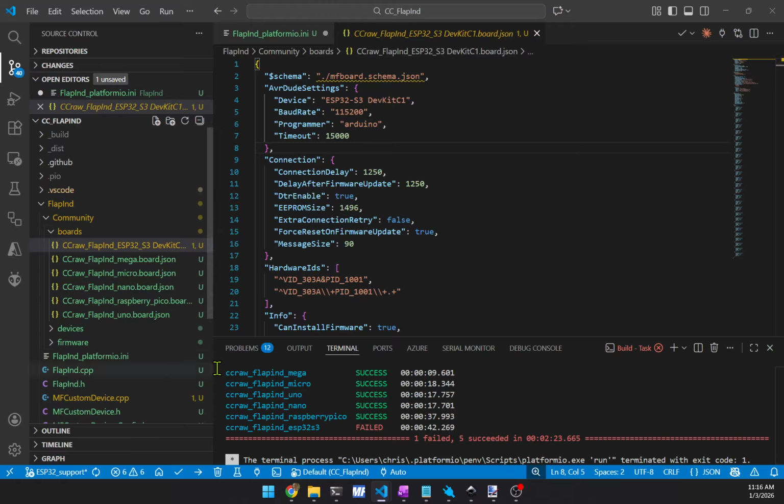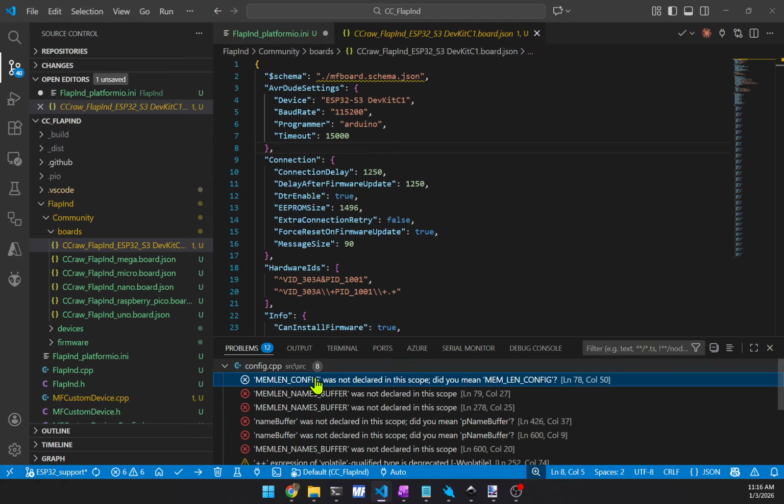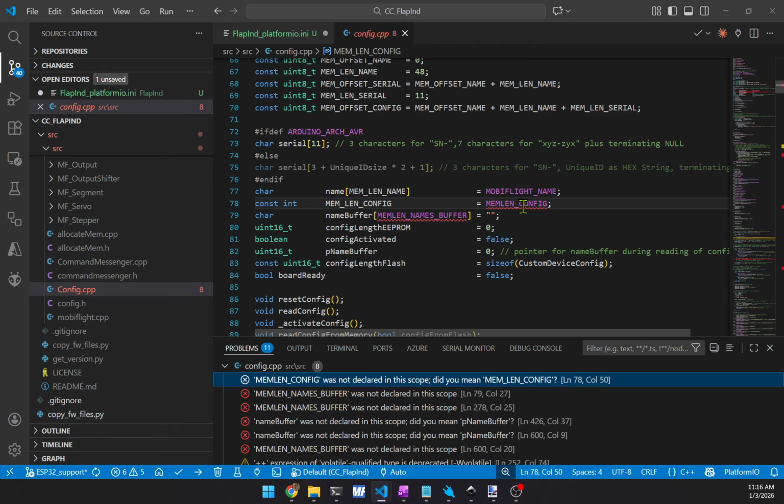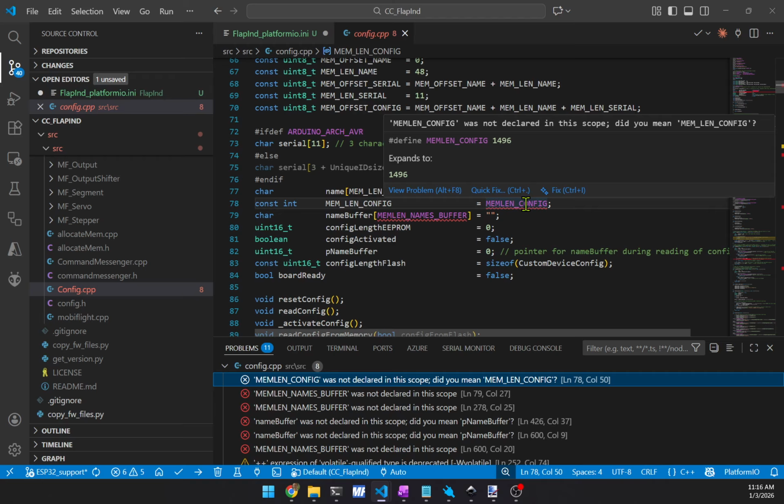So we want to go back. We can take a look at the problems, and I see a bunch of things that weren't defined here. If you come over to this problems tab and click on this, it's going to take me right to the place where that happened. It's saying that, okay, memlen config wasn't written.